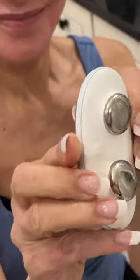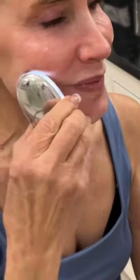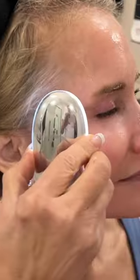You take some of the Zip Electric Complex that comes with the device — you put about 10 spritzes, which is what I use, all over your face, neck, everything — and then you're just using the device in sweeping motions all over your face and neck. You're not going to feel shocks when you do this. It is very relaxing, it feels very nice.